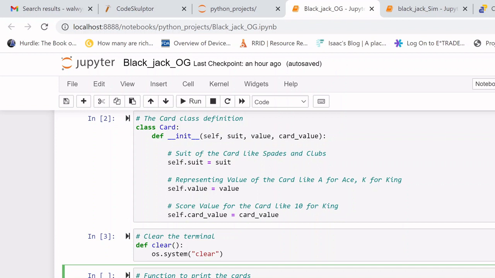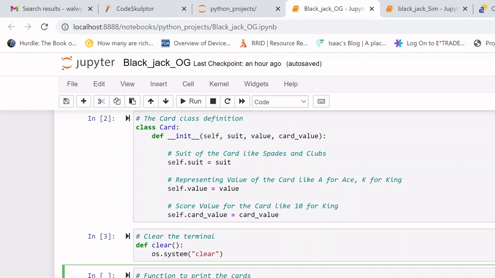And then here there's going to be a function to actually print the cards. So hidden just represents whether or not there's a card that's hidden from view, so you'll see the back of the card. All this is showing here is these lines, and the \t represents tabs, so it's just spacing. That's going to be like the base of the card or the side of the card. So in this case, it's the side of the card with a lot of empty space in between, and it's going to print numerous lines of that.